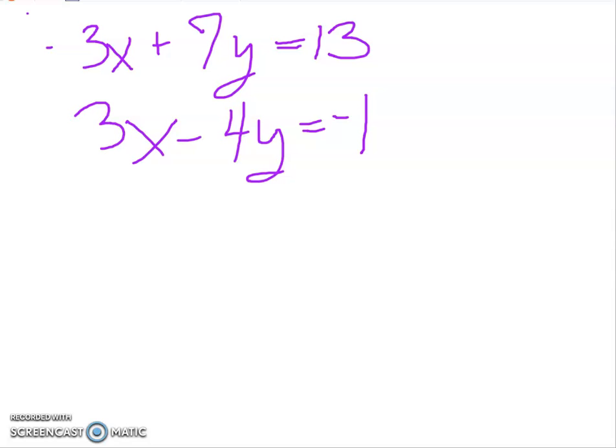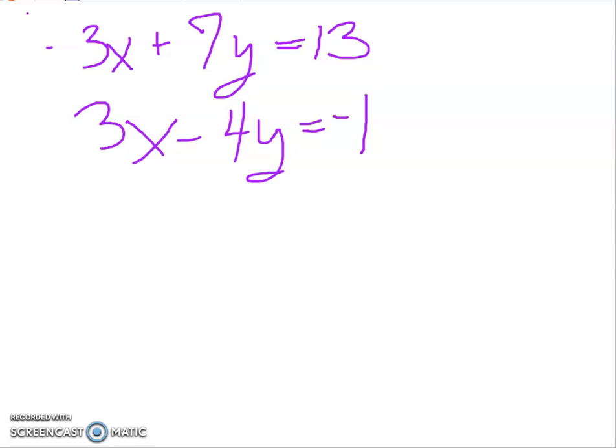But I am going to show you how to do it so you have the knowledge and you would have seen it before. But in the future, if there's a coefficient in front of all of the variables, find a different method. So we're going to start first by choosing one of our equations, and it really doesn't matter in this case which one you choose. You're going to choose one of these equations and you're going to solve for y. Or I guess you could solve for x. Let's solve for x.